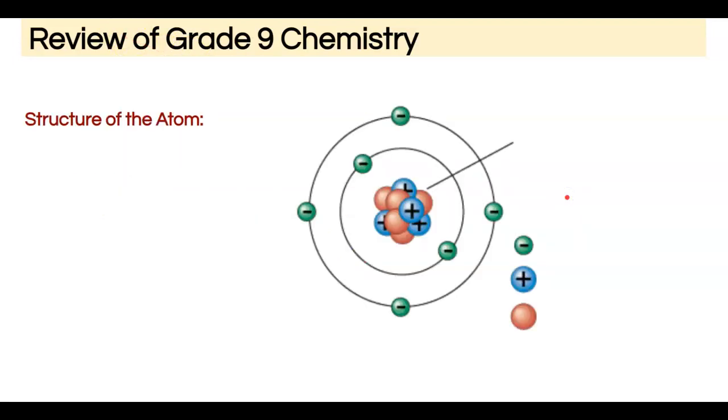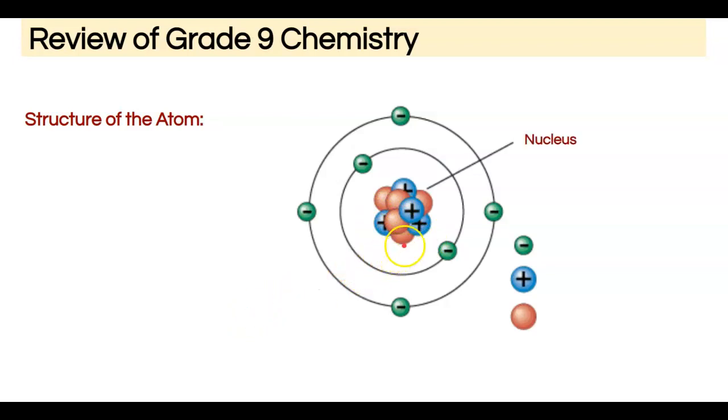Okay, so we're going to move on to digging really deep into the structure of an atom. You probably remember this, I want to say, from hopefully elementary school. A lot of these ideas from grade 9 we introduced to you as well, and then we just kind of extend upon them. So what am I looking at here? I'm looking at what we understand as an early model of the atom. And so what do we call this region right here? What do we call that region in an atom that's sort of at the middle? Well, hopefully you are thinking about the nucleus.